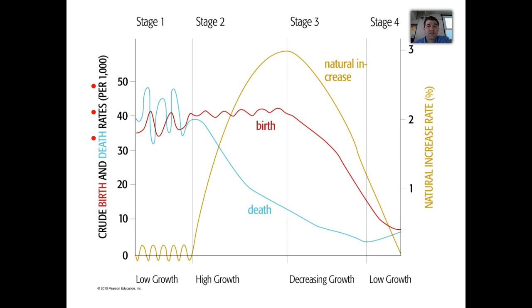There's several factors that contributed to this, but really, for much of the world, stage 3 wasn't really something that was possible until about 100 years ago. And what you're seeing now in stage 3 is this rapid decline in the natural increase rate that coincides with the drop in birth rates. And so you see the gap between the birth and death rates in stage 3 narrowing, which is causing population to grow at a much slower pace. Now, if we were to chart total population, it's still increasing, just not as fast.